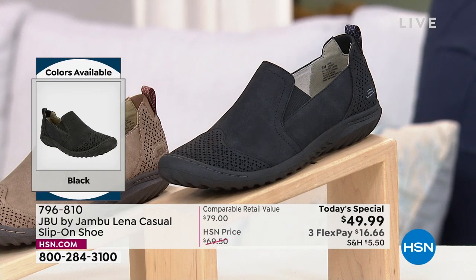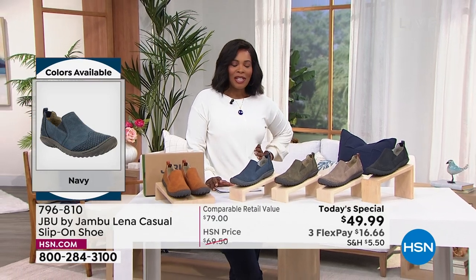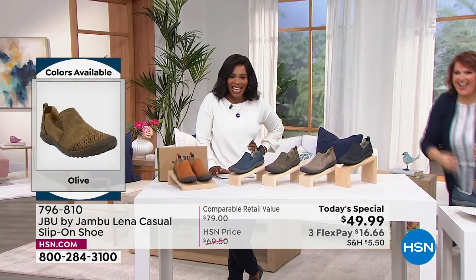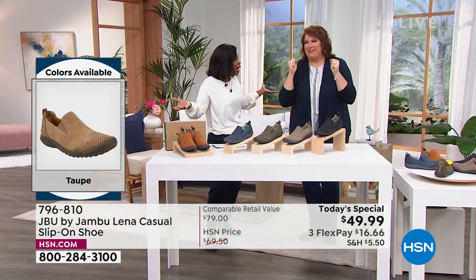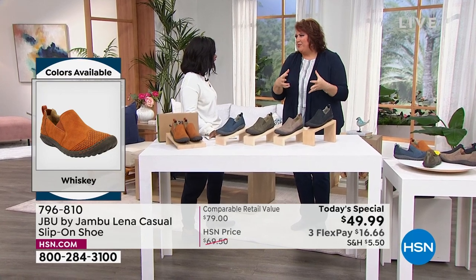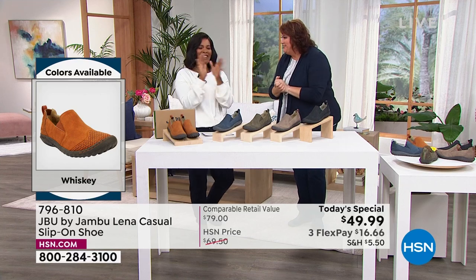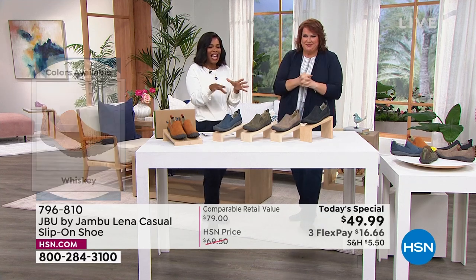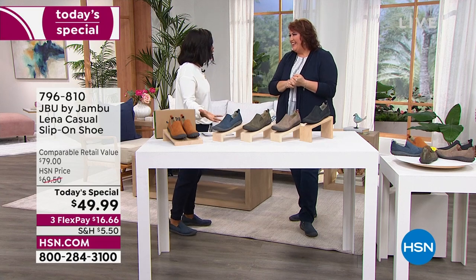Let's give you all the details on this shoe. Laura Duffick is joining us. We got a chance to get comfy and cozy last hour with our shoes. Our today's special is on fire! We spent all this time thinking of the name 'Lena' when we should have just thought of 'everything bagel.' The shoes always have really fun feminine names, but you know what? They are the everything bagel shoe.